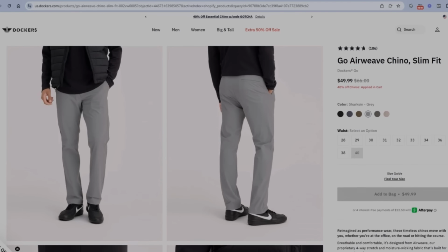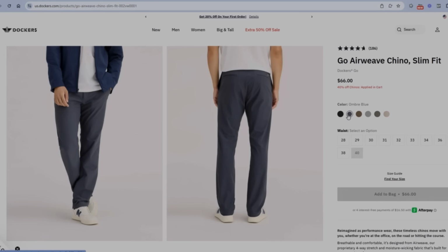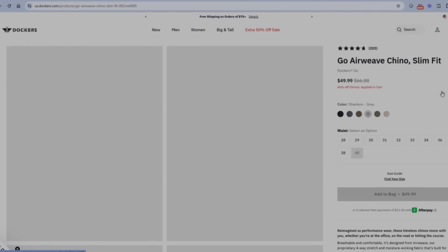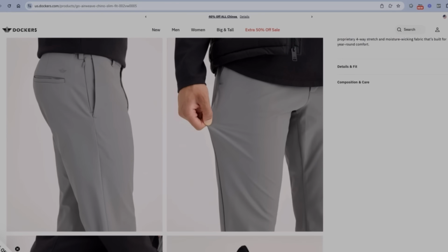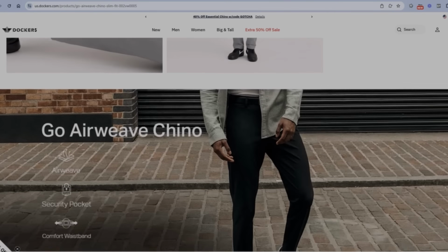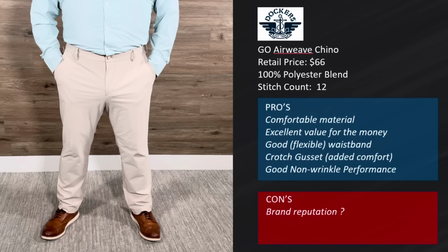But they've kind of been known for going out of vogue and not being exactly cool pants, much less performance pants. Back in the 90s, they tried to rebrand a couple of times, and I'd pretty much forgotten about them. I did own a pair of their pants about 5 years ago, and they were okay, but still nothing to tout home about. But a few months ago, I saw Dockers on Amazon for an incredibly good price, and they touted a lot of features, and I thought I'd take a chance on them.